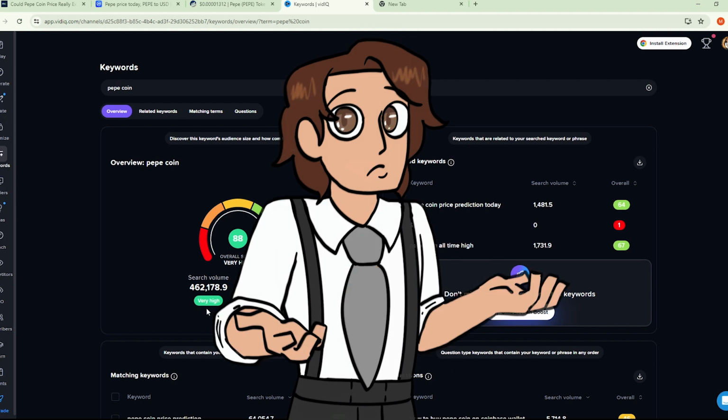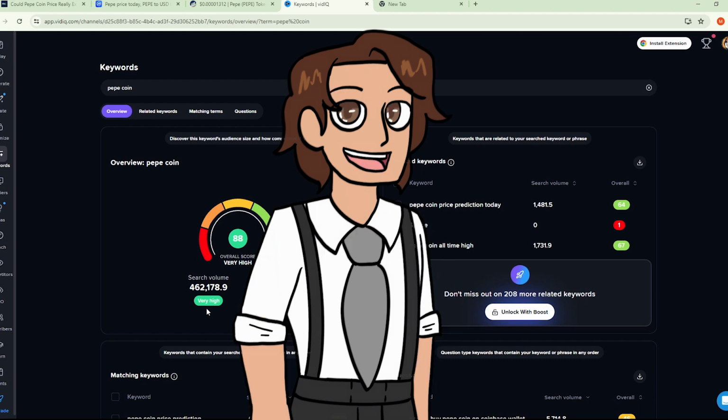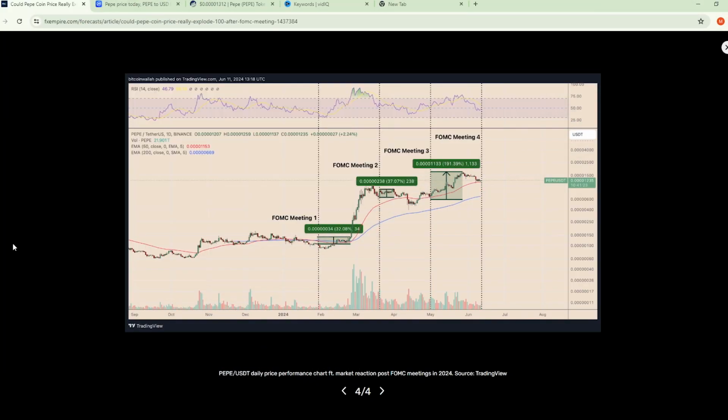And this means we could possibly see this search volume grow even more as the months go on. And with meme coin season still fresh in effect, I do think that we are in for some more growth in more than just one way. Now, besides the increasing search volume and the number of holders increasing, as I've mentioned before, I want to bring you to this chart here.